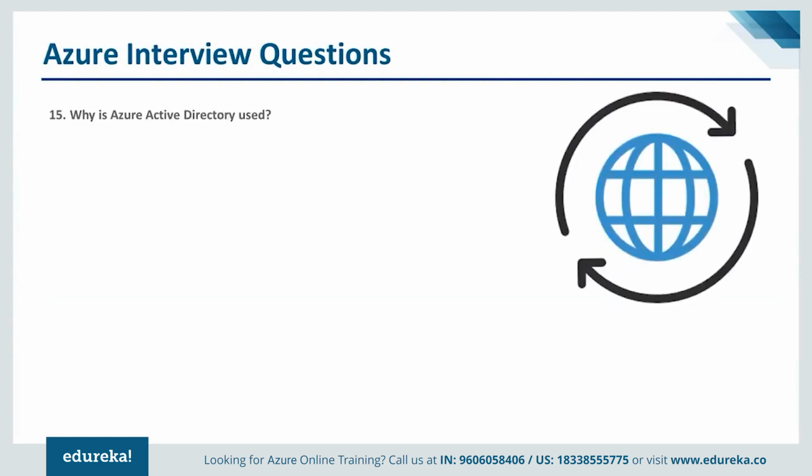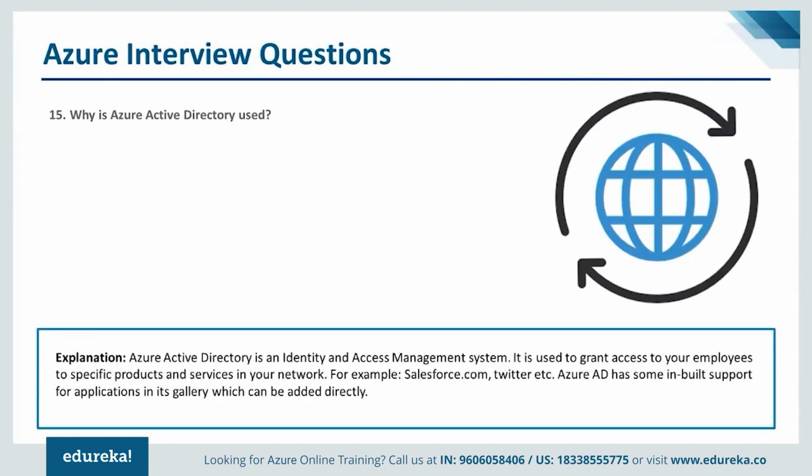Jumping on to next question, why is Azure Active Directory used? Azure Active Directory is used for identity and access management, first of all. And it's a PaaS-based service. It is used to grant access to employees to specific products and services in your network. There are a lot of examples, Salesforce.com, Twitter, right? I can give you a few more examples, Office 365 and Intune, which are two different products from Microsoft. They work with Azure Active Directory, right?